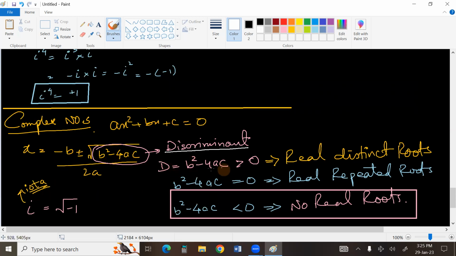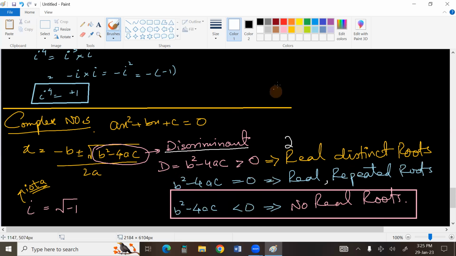For example, if b squared minus 4ac is a positive number, it will be a definite number whose square root is also a definite number. So you'll add it and subtract it, and you'll get real distinct roots, two of them. But if b squared minus 4ac is 0, there's no point in adding or subtracting 0. So it will have a real but single answer, real repeated roots. And finally, you might also have come to the situation where b squared minus 4ac is less than 0. It's a negative number, and we say that we don't have real roots.